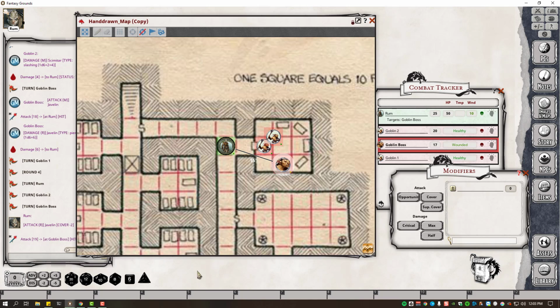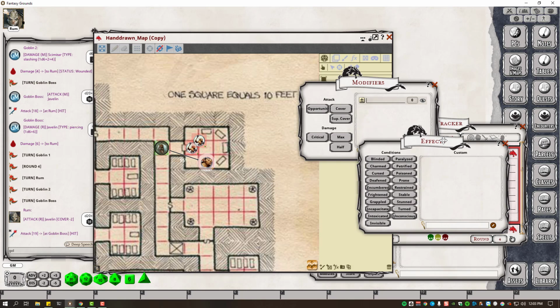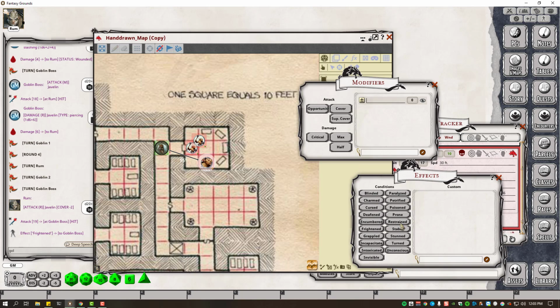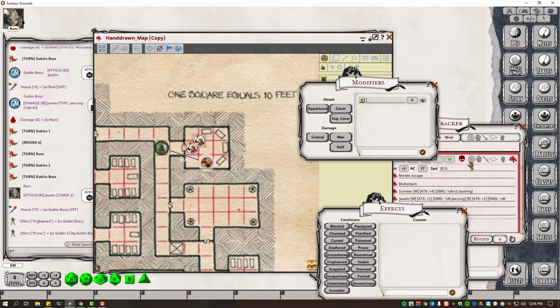And then you can create the custom modifier. So as the GM, you have to modify this list. Effects. Frightened. Does that? Nope. Okay. So if I add, let's say he's frightened, it puts a little frightened effect on the goblin boss. So that's how the effects work. You can just drag them. If you want to say he's prone, like let's say this guy's prone, you can add that he's prone, and that will cause effects to happen when he attacks too.